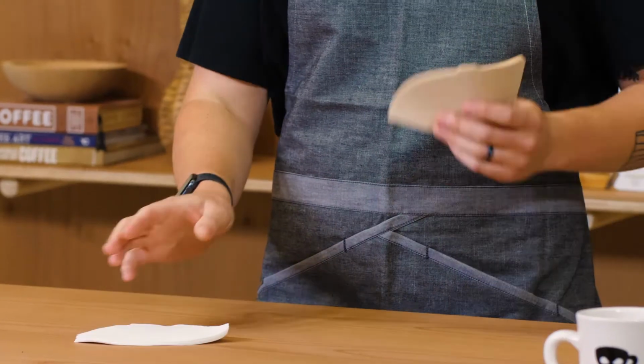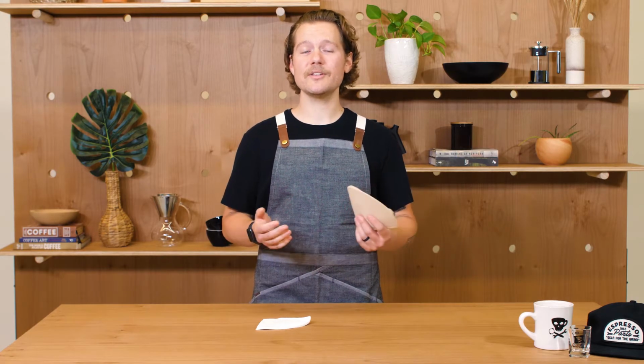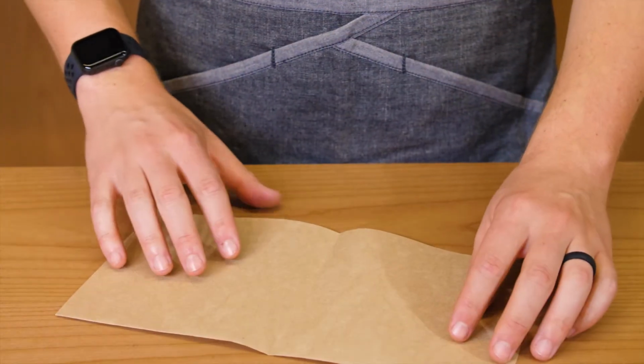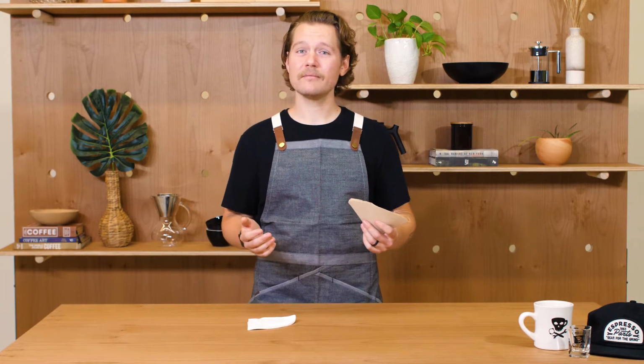Unbleached filters, sometimes called natural filters, are filters that haven't undergone any kind of processing to make them white and uniform. They typically range in color from light tan to brown and are usually a bit thicker than their bleached counterparts. One of the biggest concerns baristas have is that natural filters taste like paper. And you know what? They're right.